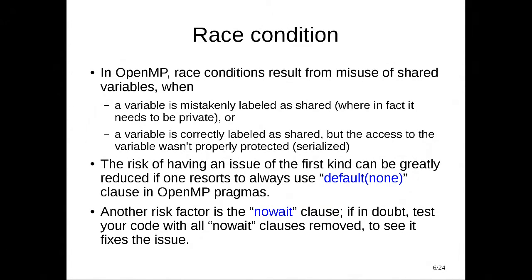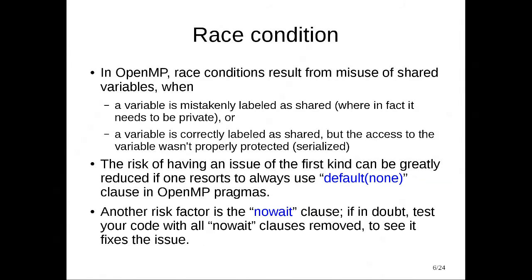make most variables private, and only make shared those which need to be shared, either because you use them to communicate between different threads, and shared variables are the only way to communicate between threads, or for other reasons, for example, to save on memory or make the code more efficient. In those situations, shared can also be required. But treat all shared variables you create very carefully, as they are prone to this race condition bug.